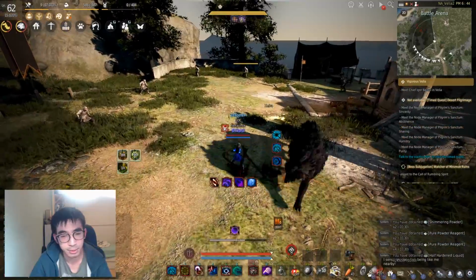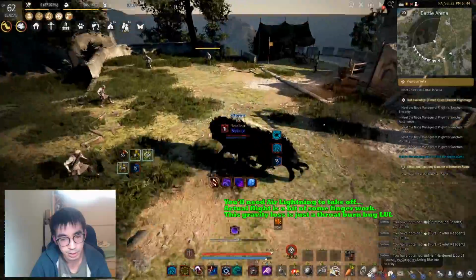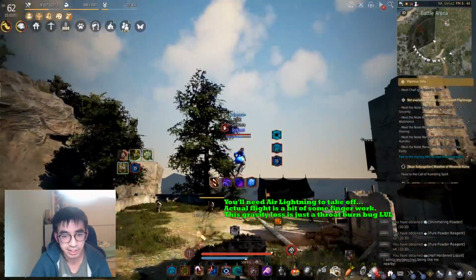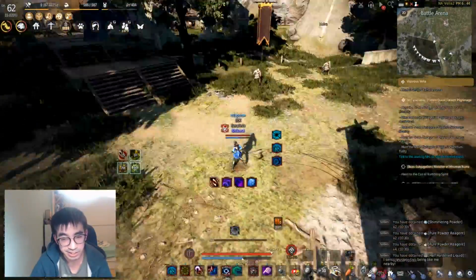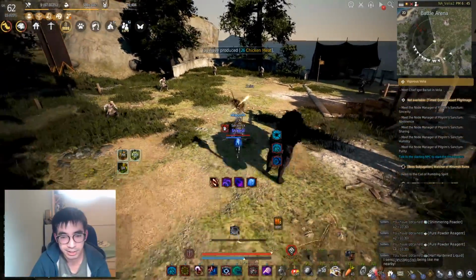Also, I don't know how to fly with Tamer. I'm a beginner, but you can definitely fly. It's a strange bug with Tamer. You can just go into the air, kind of like Papegaing, but yeah, there's other people out there that have done it. I'm sure you can just ask them and they'll teach you how.